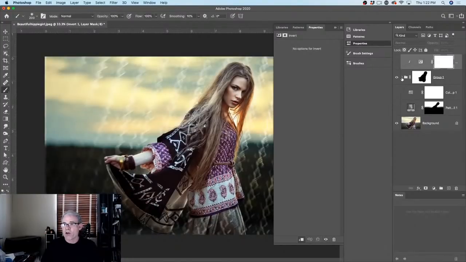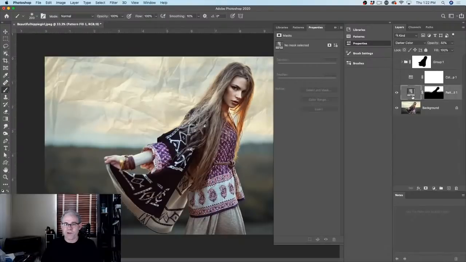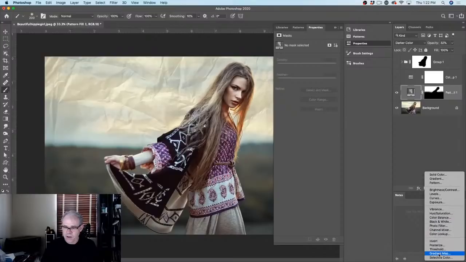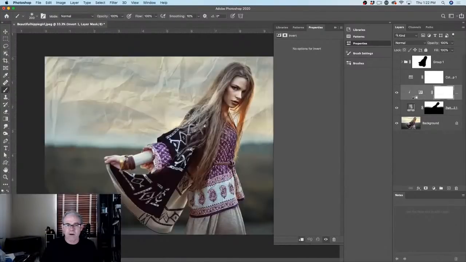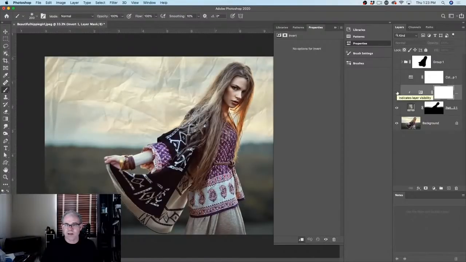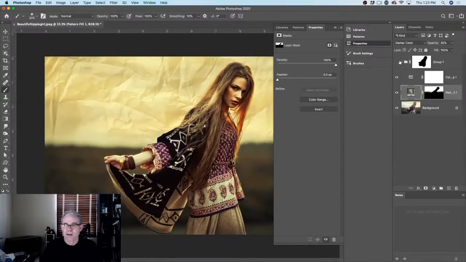So if you didn't want to rasterize it, you could keep it as a pattern and just use that invert adjustment layer. Let me show you guys that again because I did it very quickly. So say here's a pattern here and you wanted to invert that pattern. You could go down here under the adjustment layers, choose invert. It's going to invert everything, but I just want to affect just the pattern layer. So if I hold the Alt or the Option key, it's going to create an arrow. And now I've just inverted that mask. So if you look at that texture there, and now you look at it there, it's inverted because I created that invert adjustment layer. So thanks, Dennis, for triggering that idea.